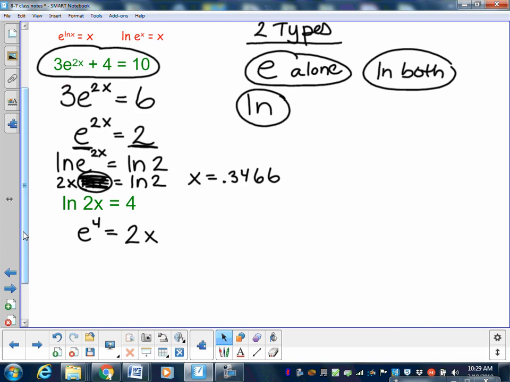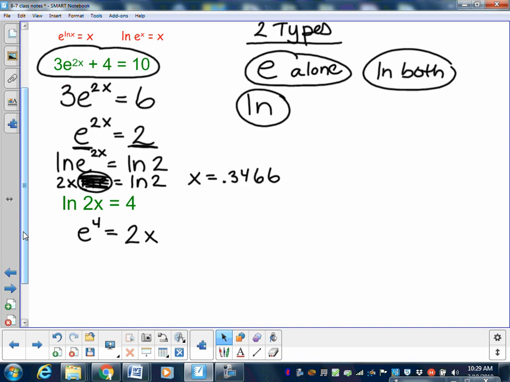Okay, now on your calculator, right above the ln button is the e to the x button. Everybody's got an ln button, and above the ln button has an e to the x button, correct? So in order to get to the e to the x, you have to get to the second button. So get your second button, and now it looks like e to the flashing, blinking, right? And all you're going to do is put e to the what in your calculator? E to the fourth, which is 54 something. Isn't it kind of cool that e, what's e again? 2 point what? What happens if you took 2.7 and raised it to the fourth power?